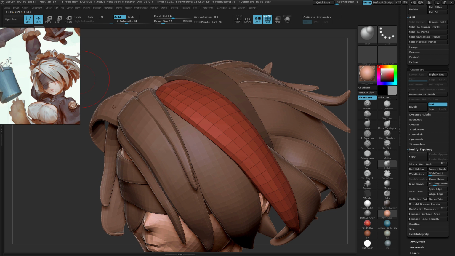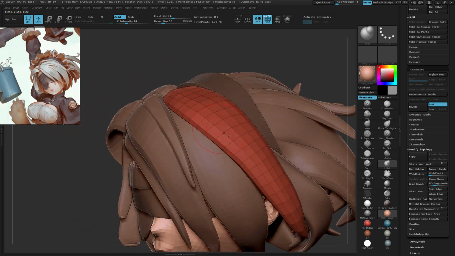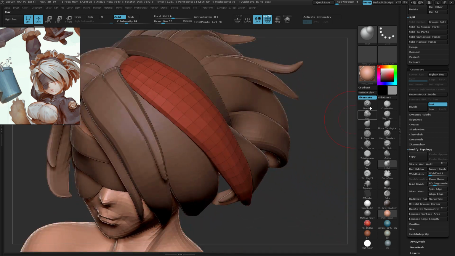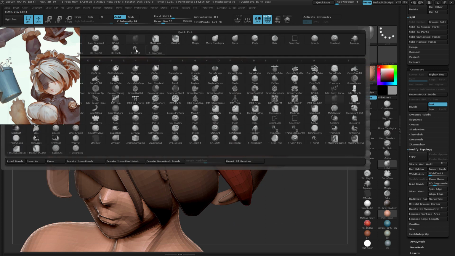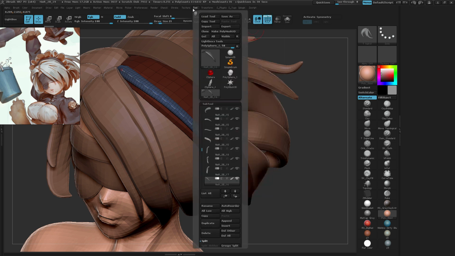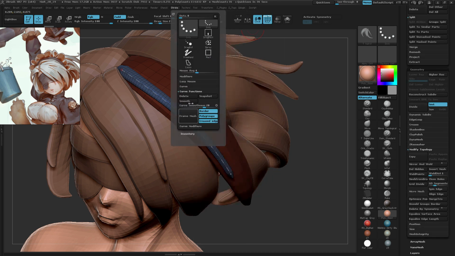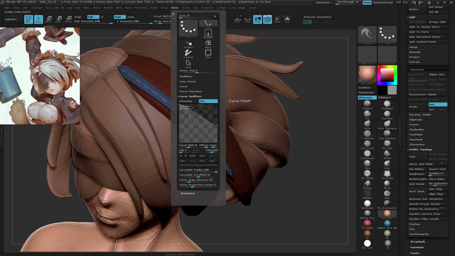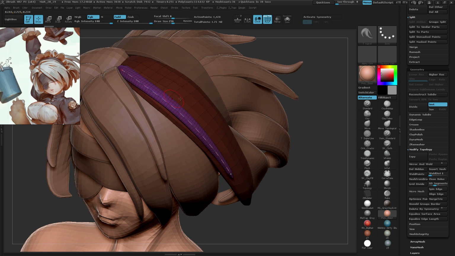I don't know if this is hairs or not. I guess this is hairs. Anyway, my brush. Let me change the stroke, curve modifier. Well, it doesn't change a lot.